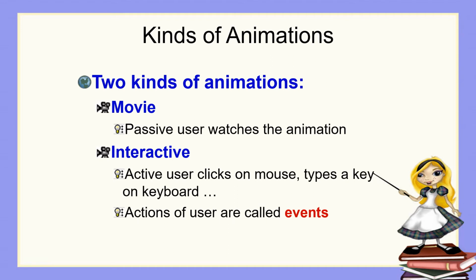There are different kinds of animations you can make with Alice. You can make a movie, and in fact, Alice provides the ability for you to create an MPEG file with a movie of the motion and sounds of the creatures. And then you can do interactive events. In other words, when you click a mouse or use a key on the keyboard, the creature can move for you or do other events.